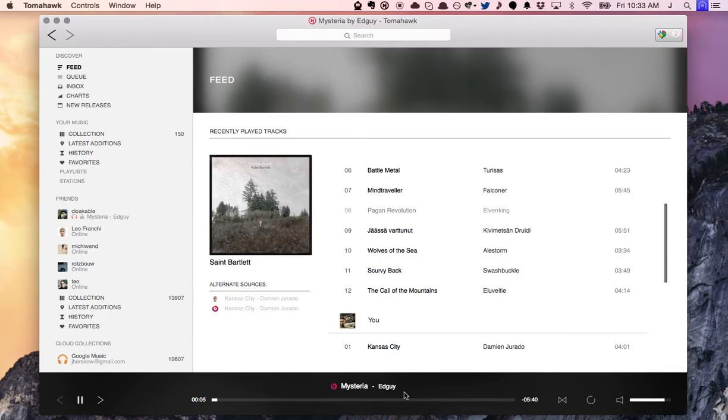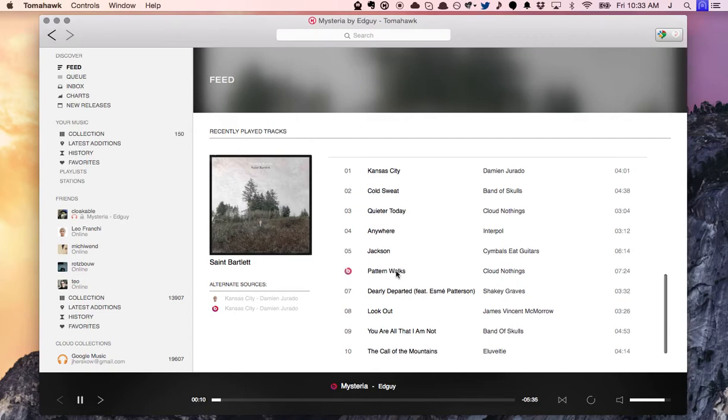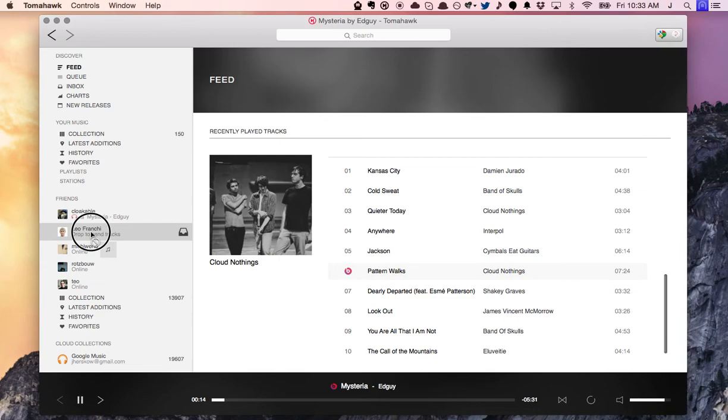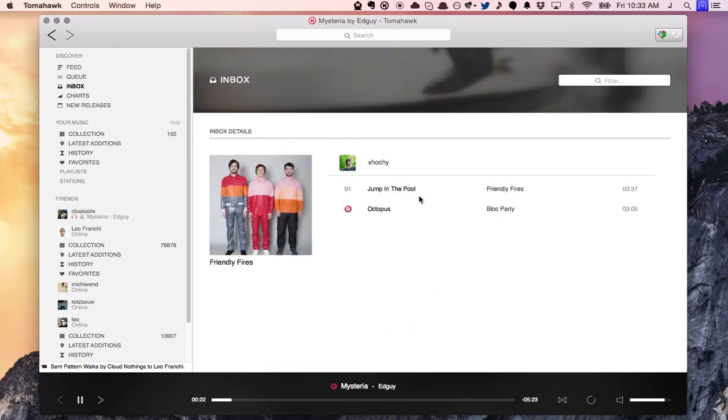And the last little bit about once you connect to friends that is fun is you can send tracks to people. So I can either drag and drop these, and that will get added into your friend's inbox. So you'll see that added there. And I've had a couple tracks thrown to me. So again, that's just sharing the metadata about the song. And then once I receive it in my inbox, my instance of Tomahawk will look for the best available source to play that from. And so there's a lot of fun you can have with that.